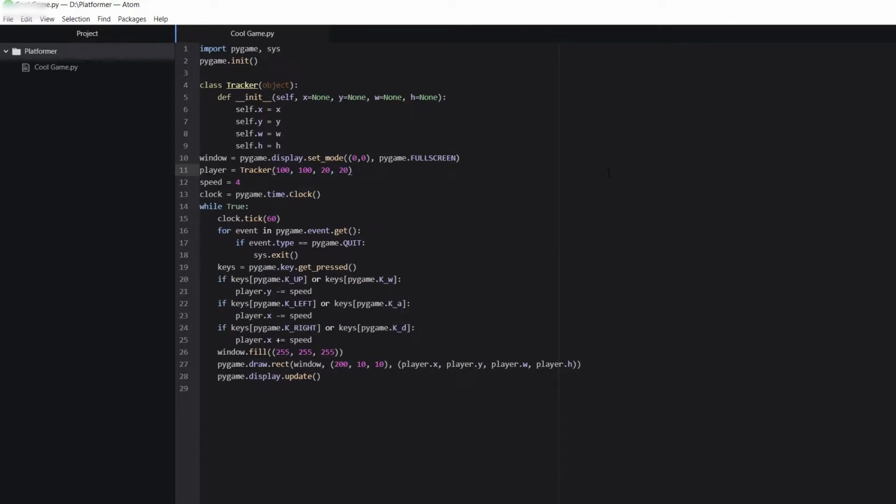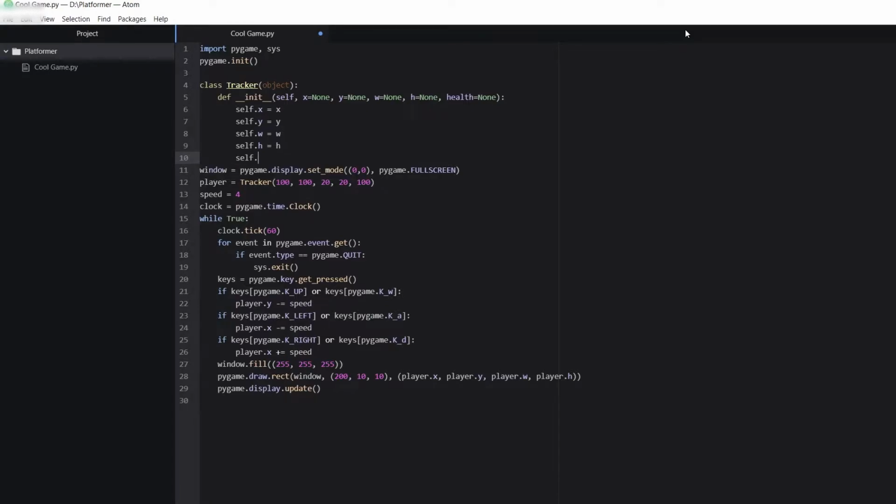So, yeah. Now, let's say we needed to keep track of the health because, well, we need the guy to die to make the game a game. We need it fun, right? So we're gonna add some health, 100. But obviously, currently the class does not take the parameter of health, right? And it's not gonna save it. So we're going to add here, health is equal to none. Now this should add the health parameter for us. Health is equal to health. Nice. Now we're keeping track of health, which is very, very important.